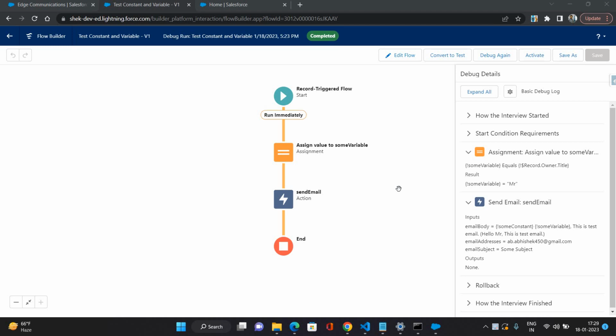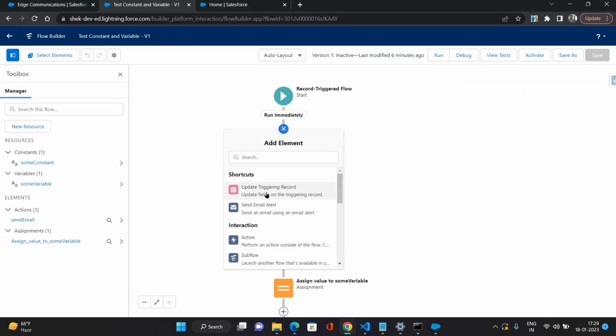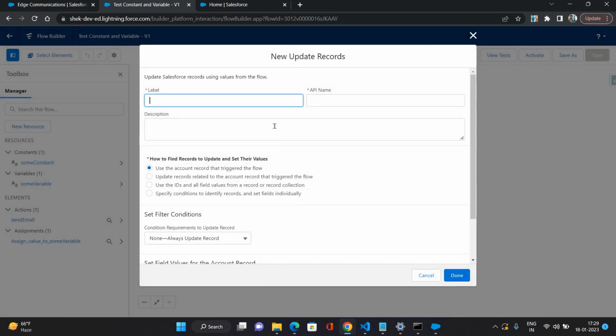So let's try to update the triggering record which is coming inside the flow, and make some updates on the same record. I will just edit this flow. I'm using the update triggering record action, and I'm going to say update account because the flow is working on the account object.